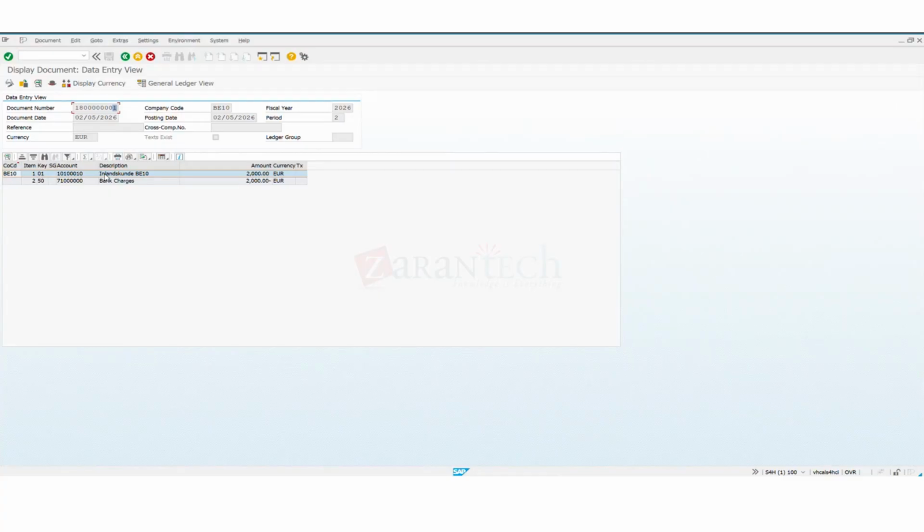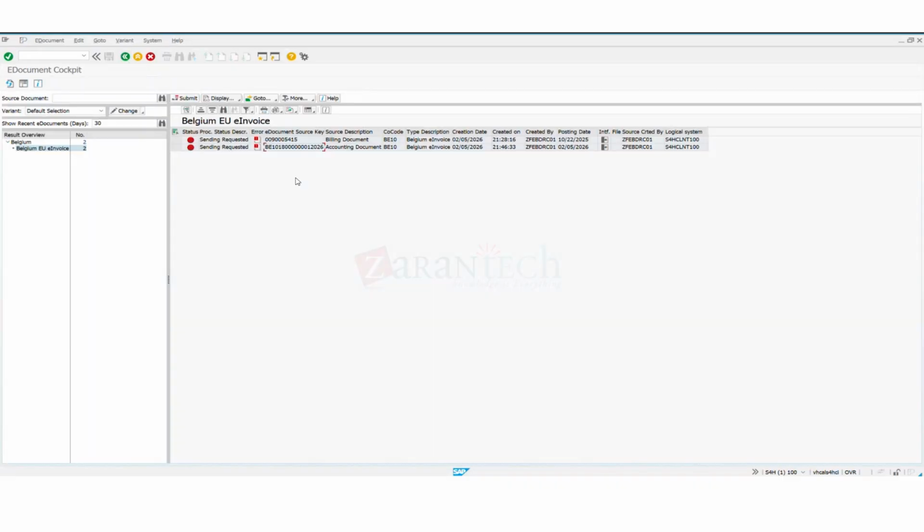You just said one is posted to eDocument, one is not, right? Right. One is posted and another one is not. This is the FB70, this is the billing document. These two were created, and this particular customer is working with FB70 on the billing side, but we have another customer. The below one is the one you created, where I could see the created posting date. Correct, this one.